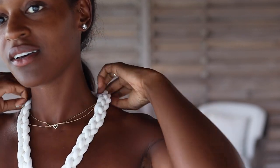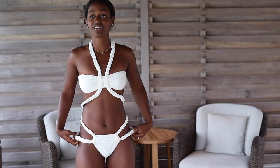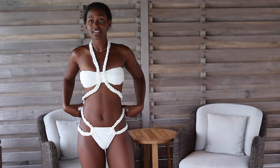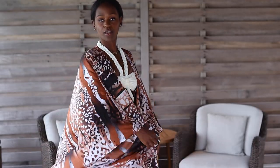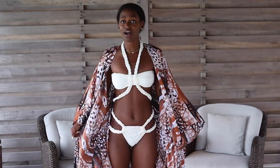Let me show you the details of this one — it has a roping detail throughout, like rope, and more rope. This one is Andrea Amaya — I'm not even sure I'm saying that right. Let me show you the back. I chose a beautiful caftan in all the brown, bronze, and white colors to tie back in with the white bikini, and it's just giving a whole lot right now.